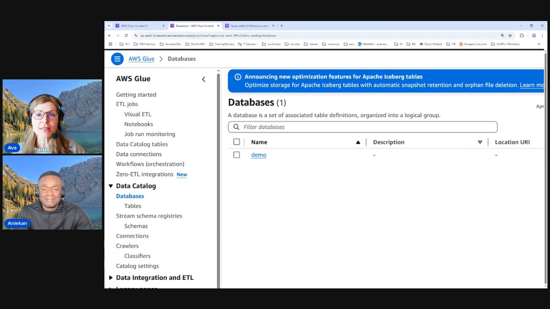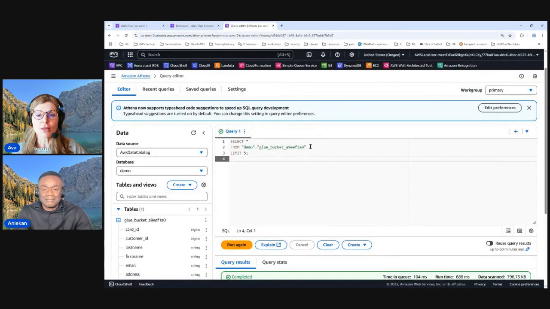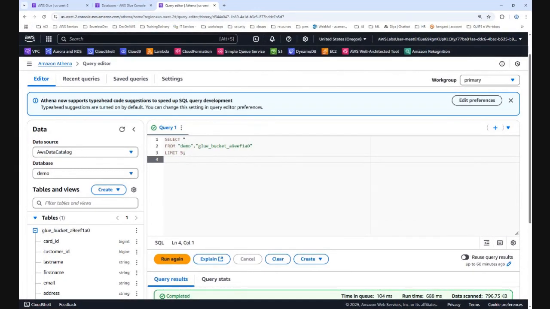With this in place, I can go over to Athena. Athena is a tool that allows you to query directly in S3. This is an example of a SQL statement against this CSV file, because now the schema and the database have been added by Glue to the data catalog.